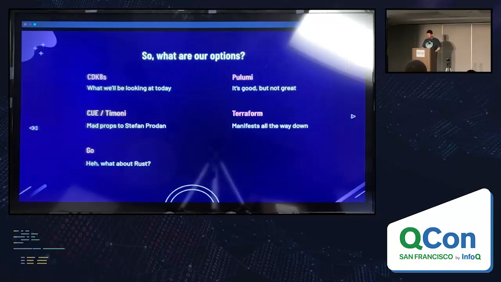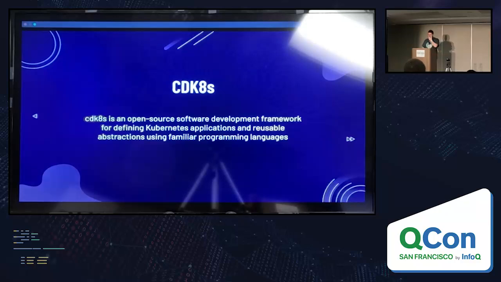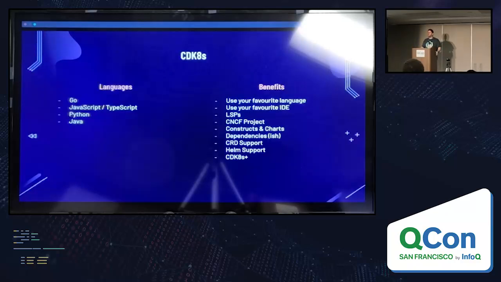Which means we've got CDK8s, which is good, because that's what we're going to take a look at. So CDK8s is a CDK implementation that allows you to deploy to Kubernetes. And it does this in multiple languages, which is provided by the JSII project, which allows you to have a low-level description language, which I guess generates SDKs in programming languages of your choice. And it supports Go, JavaScript, TypeScript, Python, and Java. And they keep threatening to add more languages, and I keep upvoting the Rust issue, but it's not happened quite yet. Hopefully soon.